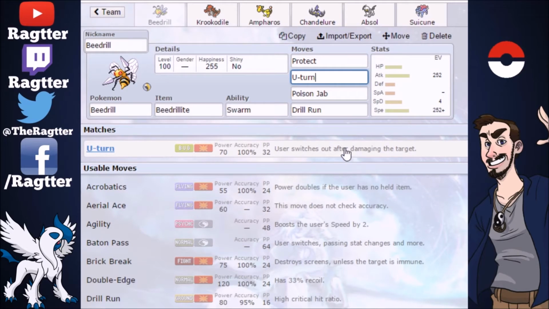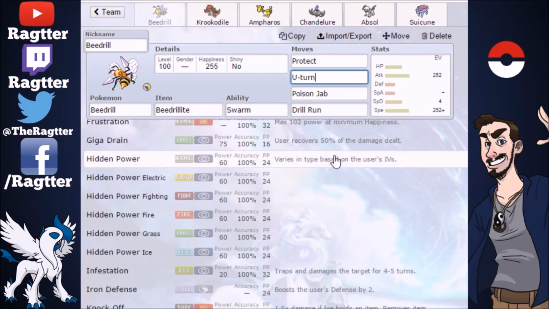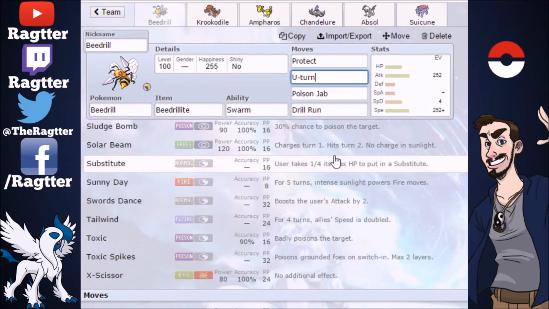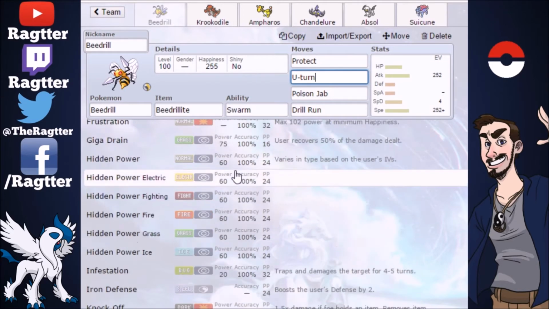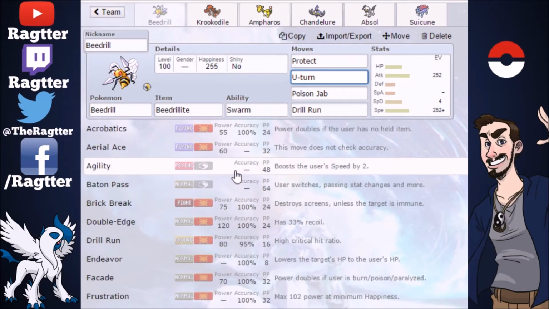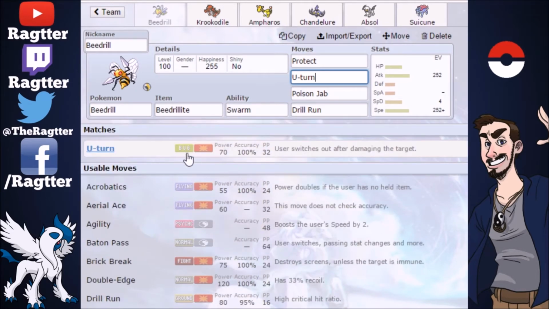Now the most optimal attack is U-turn, because this lets you form a Volt Turn core, it gives your team momentum, you can do a lot with U-turn, especially with hit and run tactics, and it keeps Beedrill from getting hit too much. But if U-turn isn't really your thing, X-Scissor is okay. 80 base power coming off of adaptability, that hits pretty hard. But nine times out of 10, you're definitely going to want to be running that U-turn.